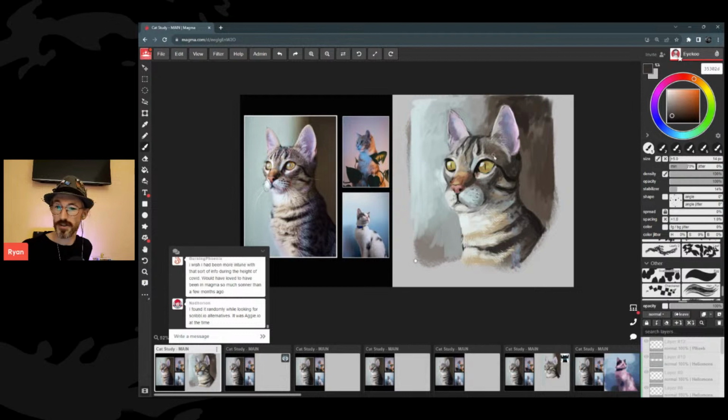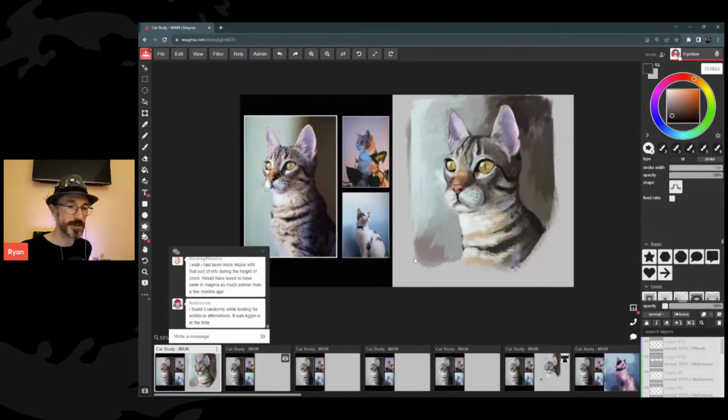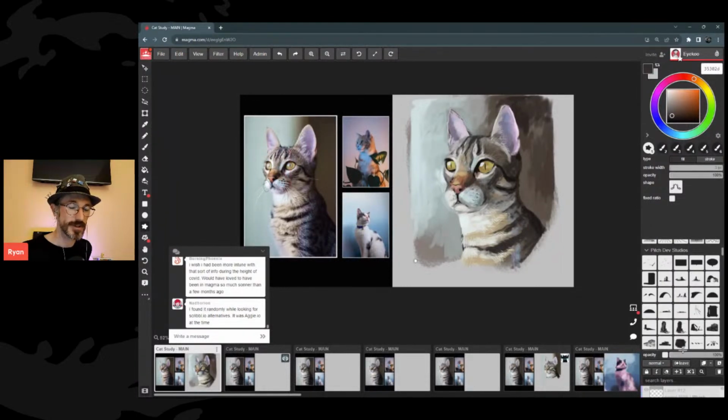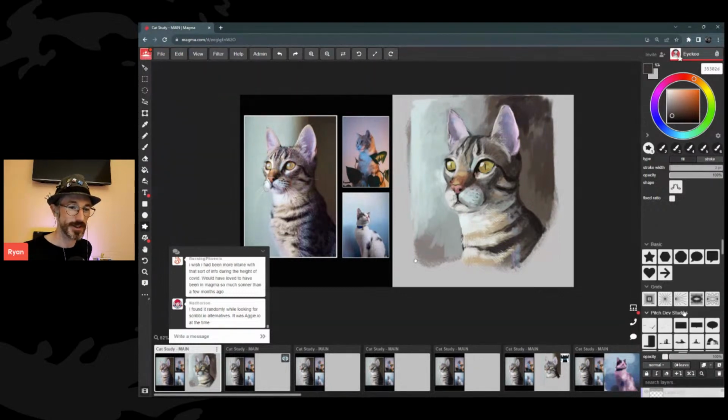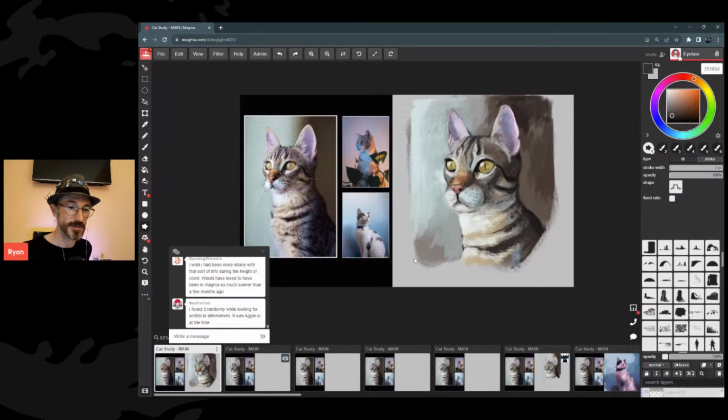Yeah, I mentioned Pitch Dev Studios now. If you didn't know about the custom shapes that we have, a lot of those are actually by Pitch Dev Studios. Got a big section there. Some by Steven Silver, character designer, and then we've got this collection by Pitch Dev Studios.